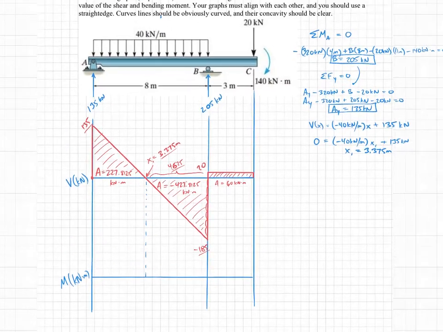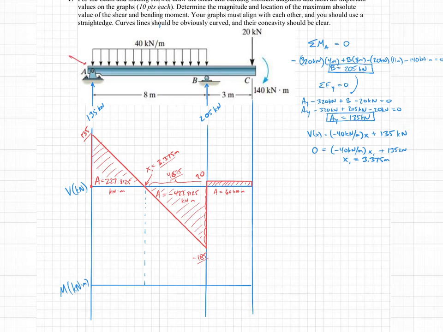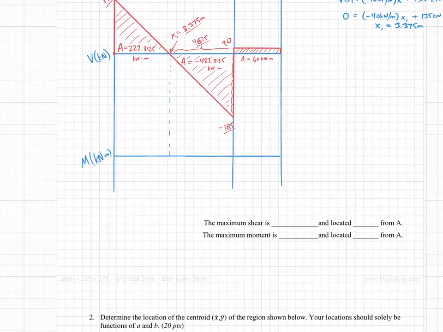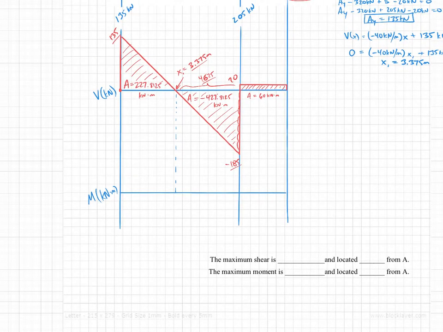Okay, and then let's go ahead and start at 0. Well, hold on. Are we starting at 0? Yes. Look, there's no moment right here. There is a moment right here. So we're not necessarily going to end up at 0 on the far end, and then we're going to jump 140 kilonewtons per meter to get back to 0. Okay, so anyway, we're going to start at 0, and we're going to start with a slope of 135. So that means we're going to start going upwards.